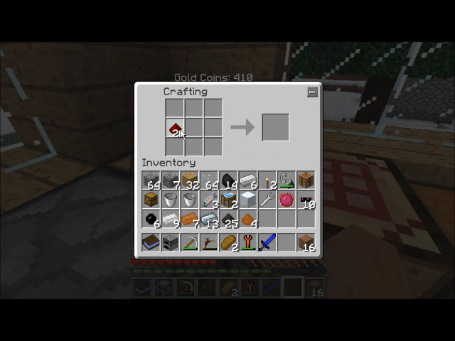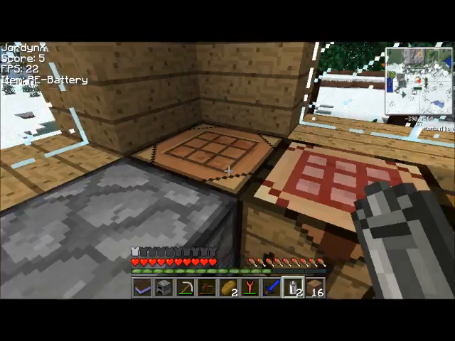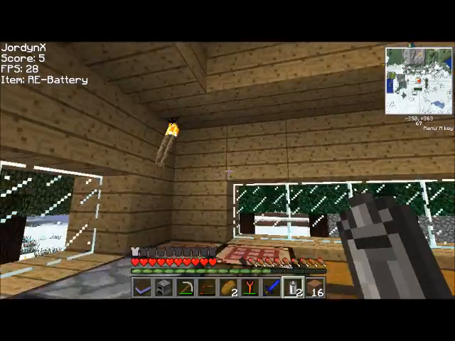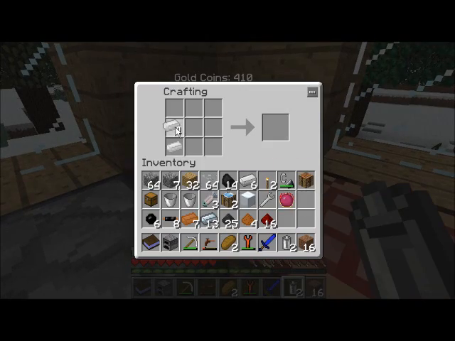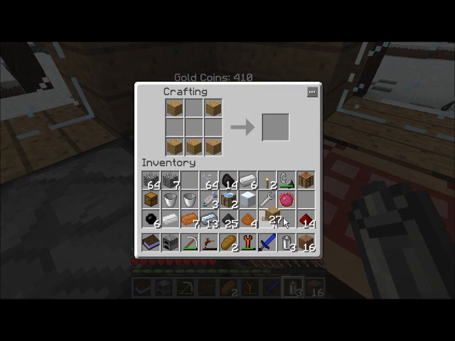Let's see. Like so. Can make 2 batteries out of that. I need 1 more. So I need more tin. That's good. 1, 2, 3, 4. Cable. Battery. Now, I believe if I do it again. No, that's a battery. That's for a battery box.